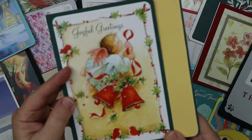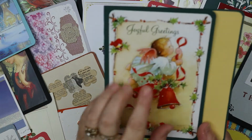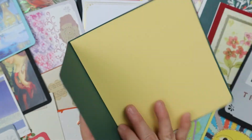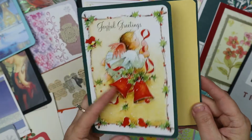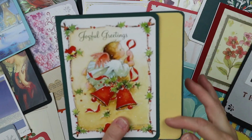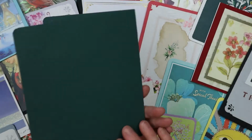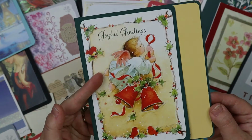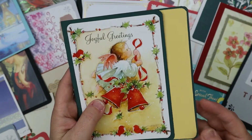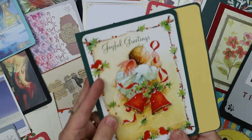This one here, this was the front of a greeting card. I rounded the edges, joyful greetings. I took this green heavy cardstock, and I made the back a little farther out so that I could do a message here. I can do some stamping, I can do some ribbon here, some lace, but this is my platform for making this new card. Some of these are not completely finished because maybe I want to use these to send out to my family, and maybe I want to personalize them. So this is an idea.